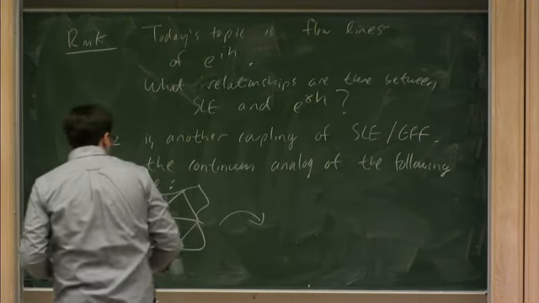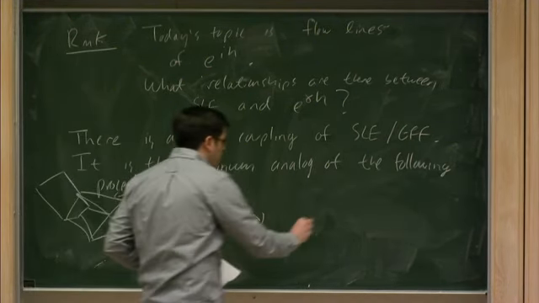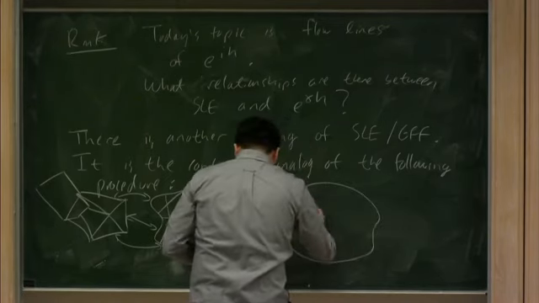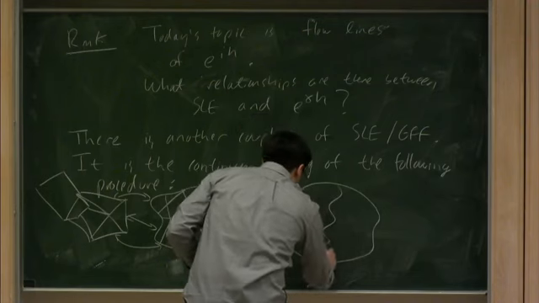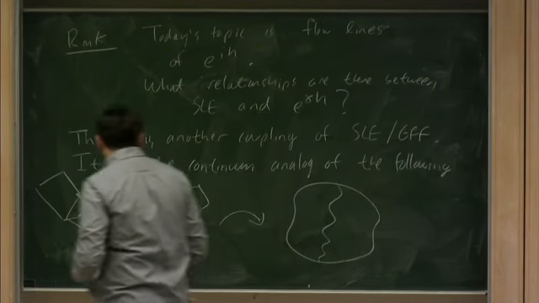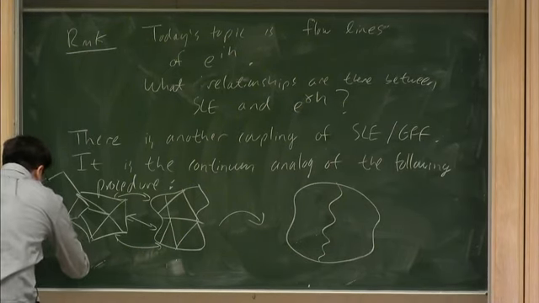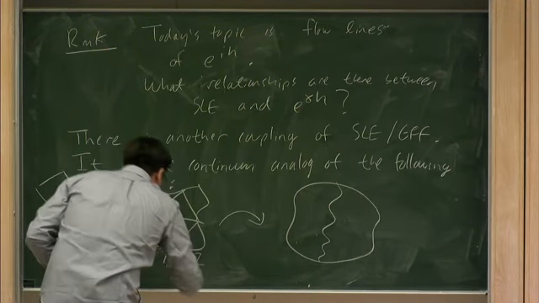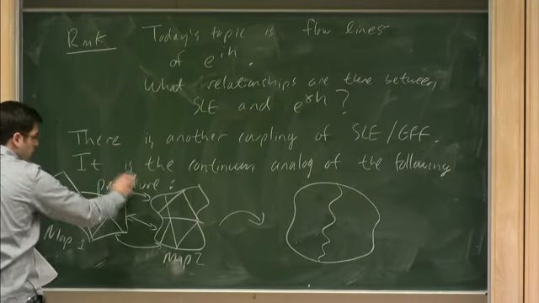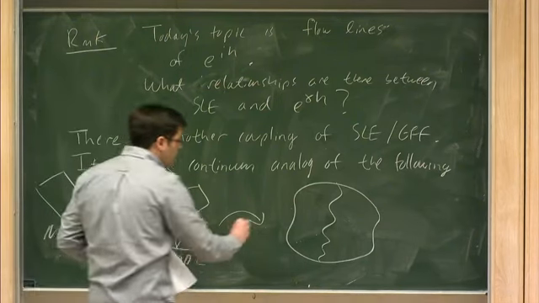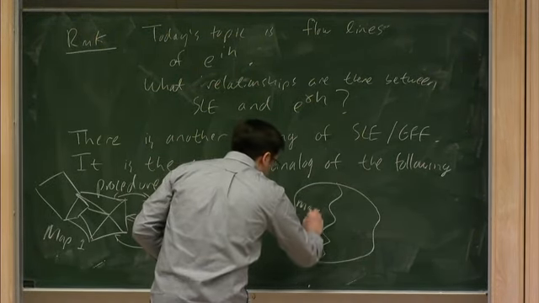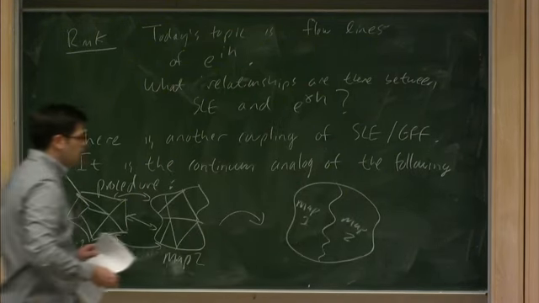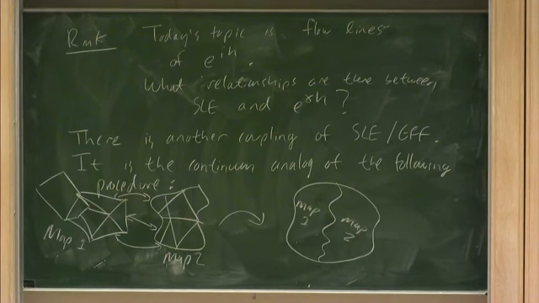So you start off with your two maps, and you glue them together, then you're going to get a big map where this is the interface between the two of them. So let's say this is map 1, and this is map 2. And when you glue these together along part of their boundary, you get a big map and some kind of interface between them. There's a very natural gluing operation that you can perform.